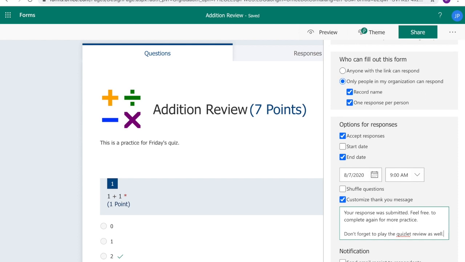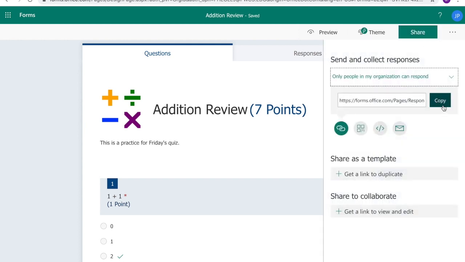After everyone completes it and I maybe say to a kid like, hey Johnny, go do it again, then I might turn this on so that it tells me when those certain kids have finished it the second time. Okay? Once you have the features on you want, you click share.